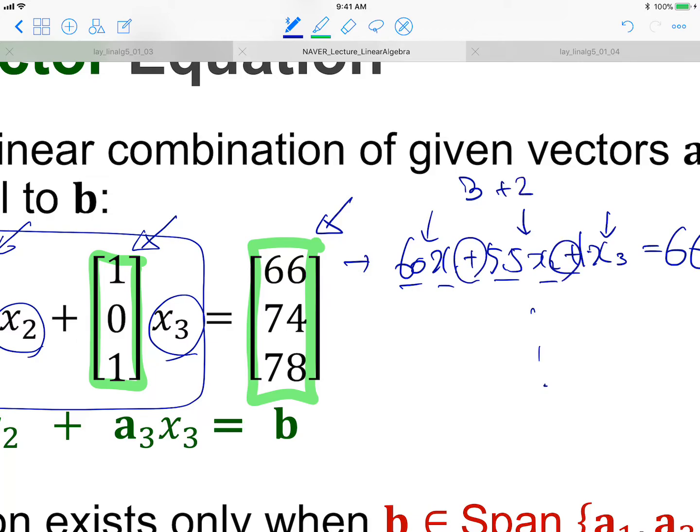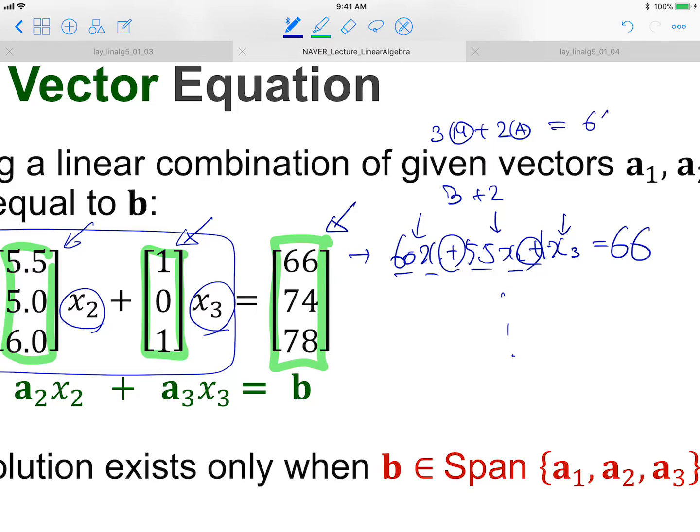3 multiplications and 2 additions, right? And then we should satisfy this equation to be the same as 66, right? But in terms of the number of multiplications and additions, this is that count. And then we have 3 equations in this linear system, and thus we will have the exact same number of multiplications and additions 3 times, because we have 3 equations. But if we have more equations, these numbers will increase, right? So far it is obvious.